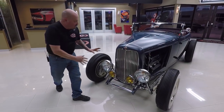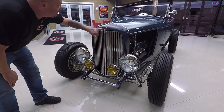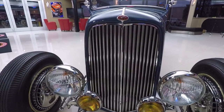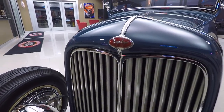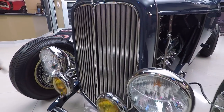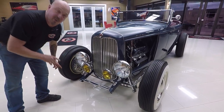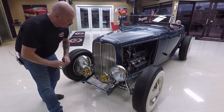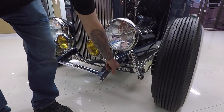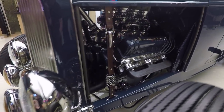Check this beauty out — look at that custom grille, all custom stainless in there. The Zephyr emblems are actually handmade by a jeweler. We've got Lincoln clearance lights, the fog lamps, the Ford headlights, and the Buick covers on the Willwood brakes with four wheel disc all the way around inside those covers. Beautiful. We've got a fluted dropped axle there. Everything that can be polished is polished, everything that can be chrome is chrome.